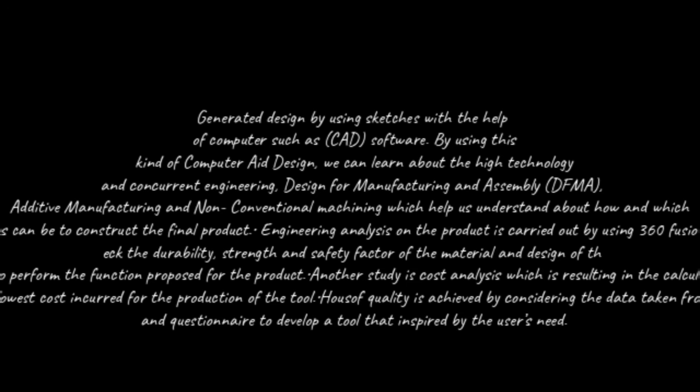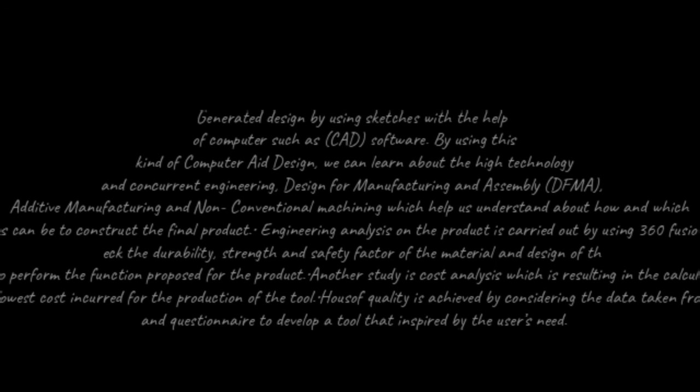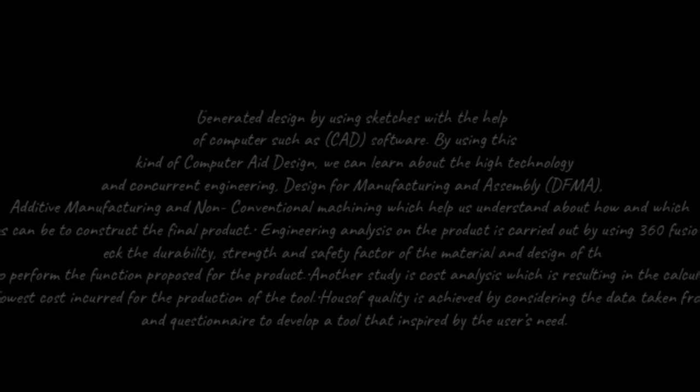Engineering analysis on the product is carried out by using Fusion 360 CAD software to check the durability, strength and safety factor of the material and design of the product to perform the function of the product. Another study is cost analysis, which results in the calculation of the estimated and lowest cost incurred for the production of the tool. Lastly, the house of quality is achieved by considering the data taken from the survey and questionnaire to develop a tool that is inspired by the user needs.